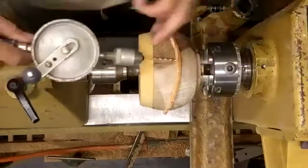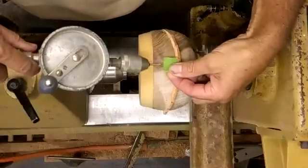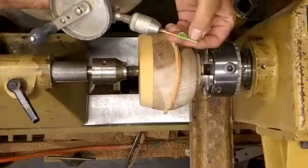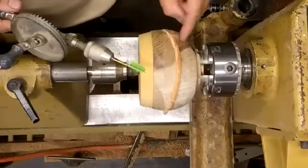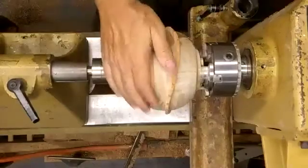And I know that this is about 1/4 of an inch, so I'm just going to use that as a reference. And I'm going to set the tape on here and fold it over. And now I know I have about 1/4 of an inch deep tip on my bit. And I'm going to drill a set of pilot holes here. And we're going to use those and turn down to those.